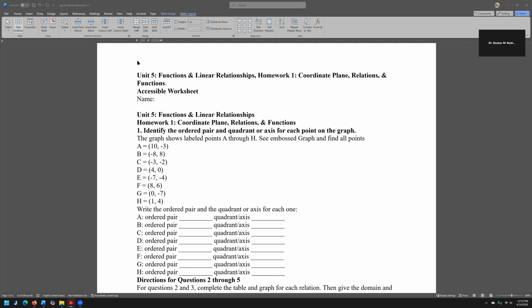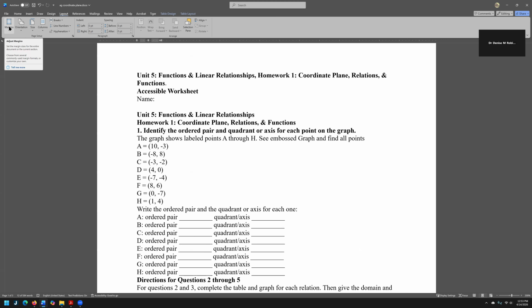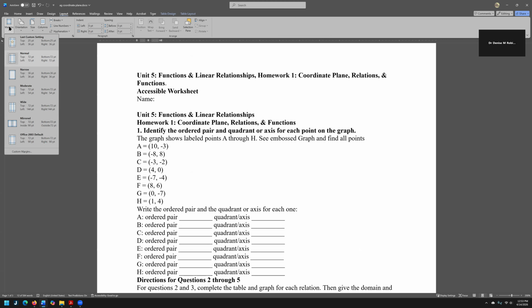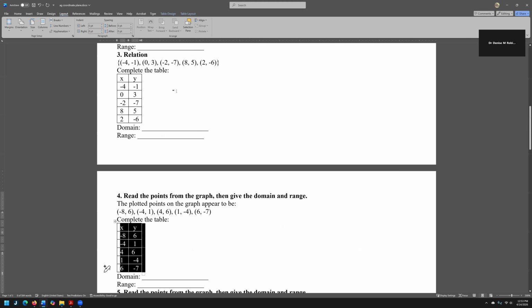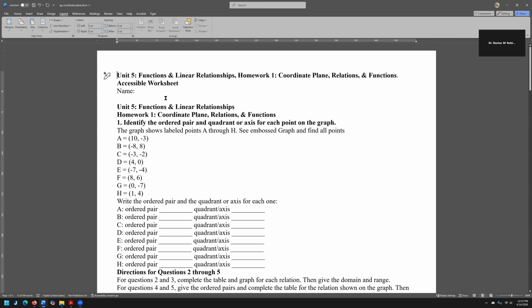Another thing I also do is I go to the layout, because remember they've got their braille display and they don't need fancy tons of spacing on the side. Remember in braille copies it's two spaces in, and I pick narrow. Then it changes it, which puts more content into a page and it makes it smoother braille reading on their braille display also. So that's just another clue in.